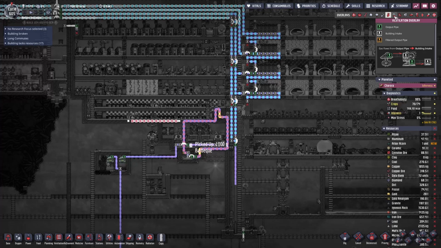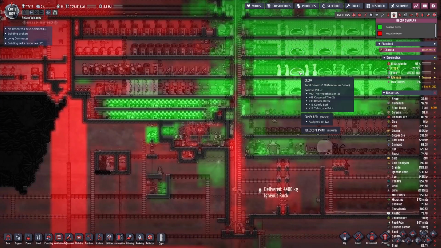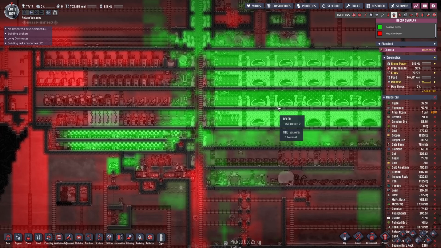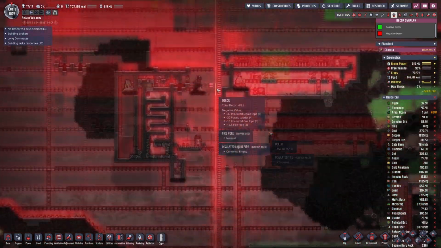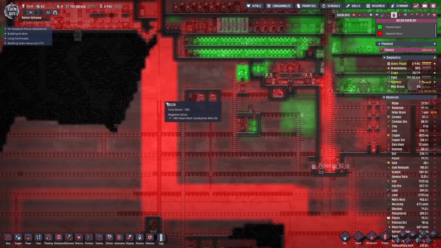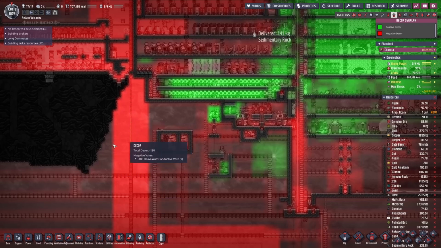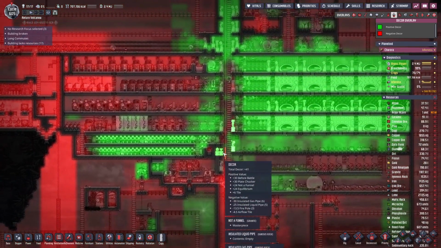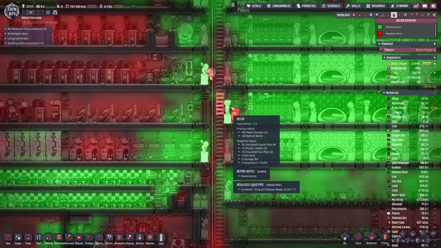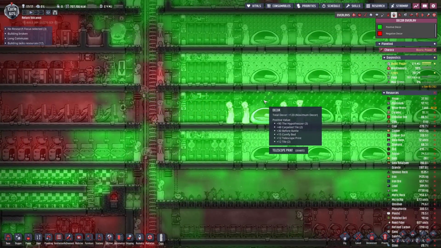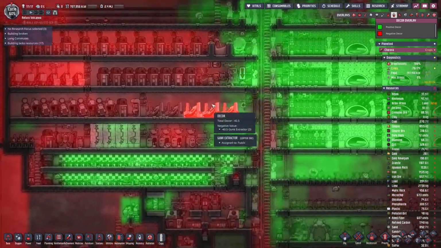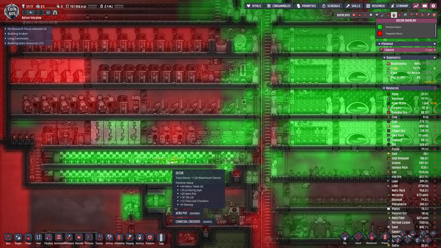We've got a little bit of an easy one coming up next. This is your Decor. Everything that's green looks super awesome. Dupes are very happy to see beautiful surroundings. Your industrial areas and anywhere you're running large wires like heavy watt or conductive wires is going to have this massive red bit, but they shouldn't see that nearly as often, and depending on what job your duplicate is doing, they may not see bad decor very much at all. You can increase decor with things like statues or backing panels with decorations on it. There's also paintings and a few other things that you can do. There's pedestals, there's hanging plants.